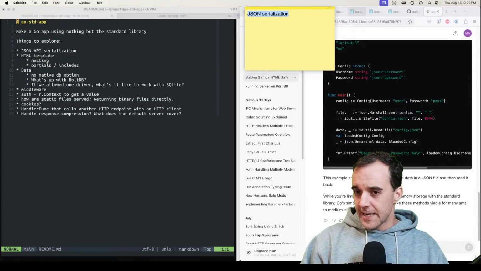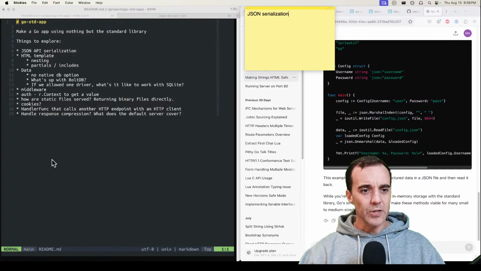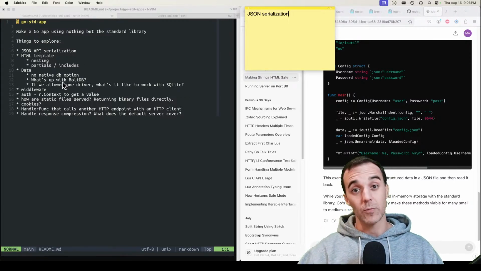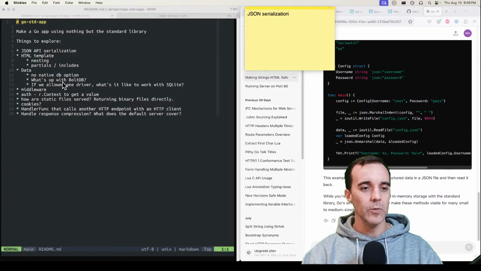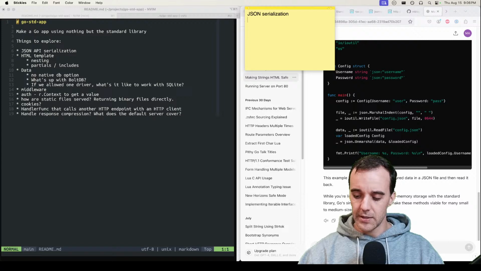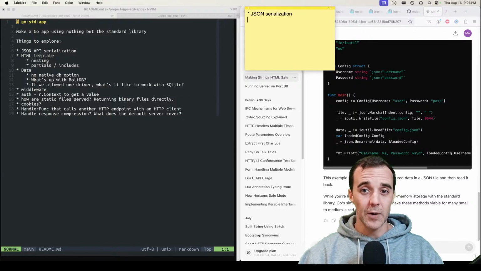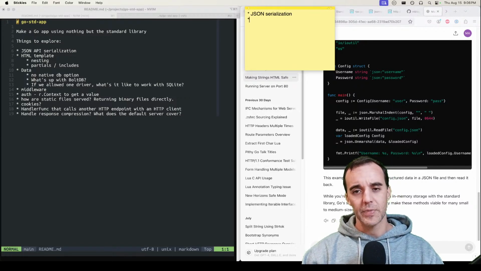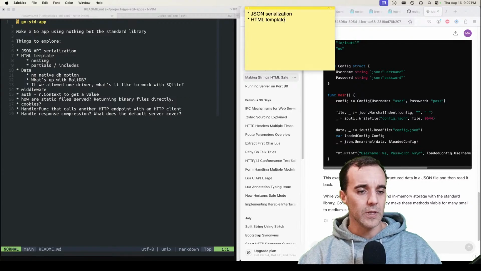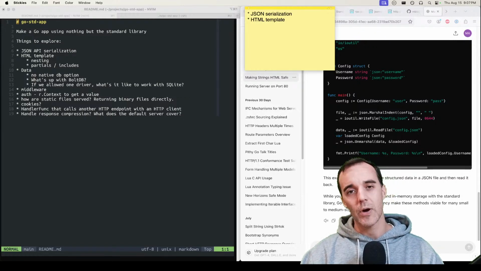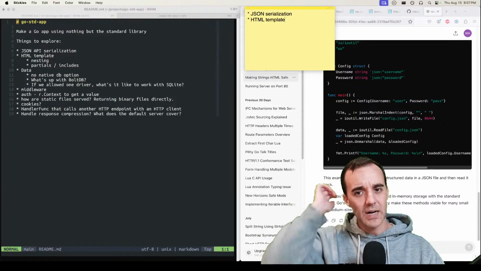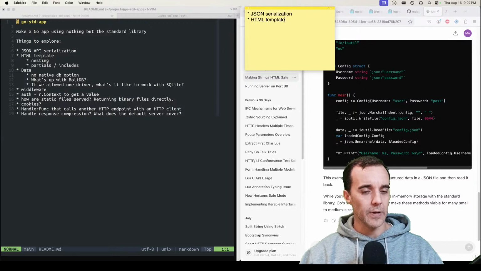Okay, cool. So I've got this list over on the side of what we talked about last time and what we can continue on. But primarily, I want to focus on how can we be productive. That's JSON serialization for APIs, which would be what you might commonly use Go for. It's going to be really good at that. Go does have an HTML template library, but I don't know how extensive it is. Some of the other stuff on there, I was just exploring the different topics that are potentially available. I don't know how much we'll get into those, so I'm going to focus on these. Maybe if we knock them out quickly, we can get into some of the other ones.